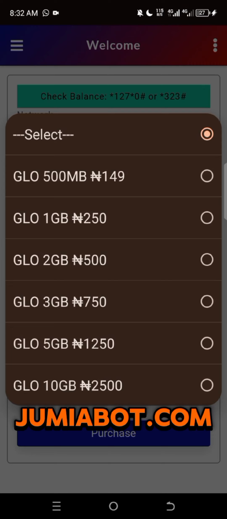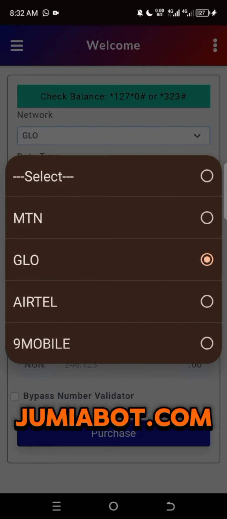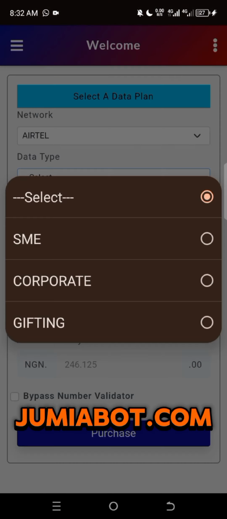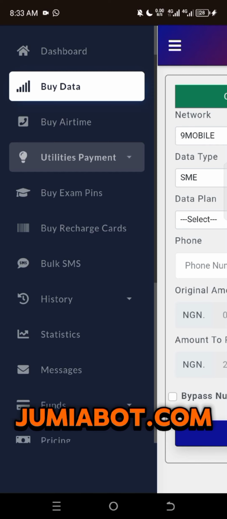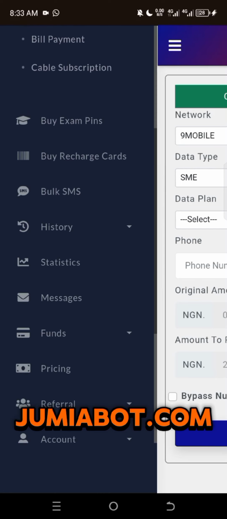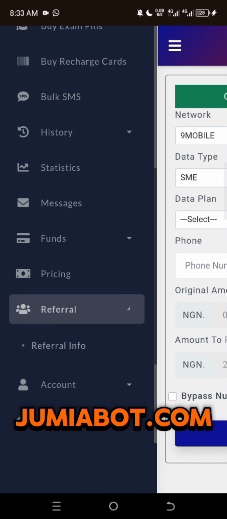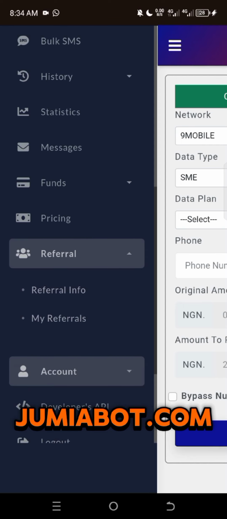Let me show you some of their services, because you can also buy airtime at a cheaper rate there. Discount airtime every time. In fact, you will really enjoy their customer service. So this is it. They run data, they run airtime, utility bills. You can pay your bills, cable TV subscription, StarTimes subscription, NEPA bill. You can also buy exam scratch cards on the app. You can also buy recharge cards. You can do bulk SMS and many other things. You can pay your NEPA bills on the app. So you don't have to stress yourself. It is a bill payment app where you can pay all your online transactions.